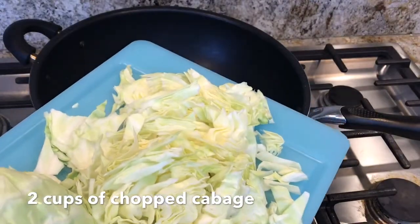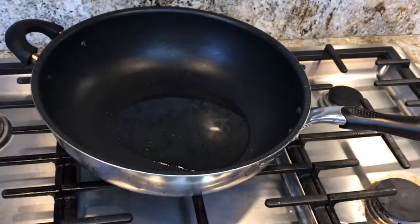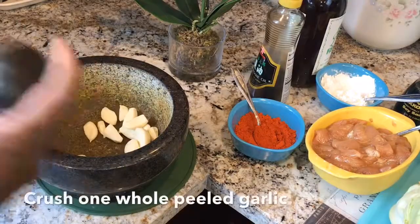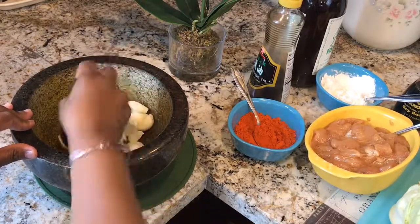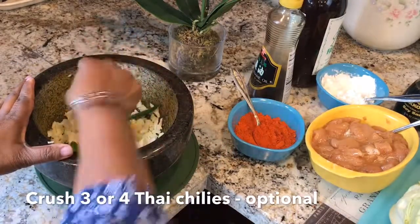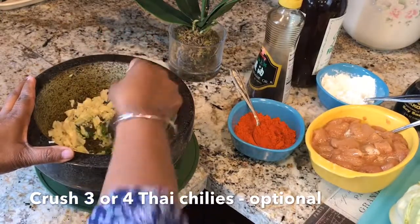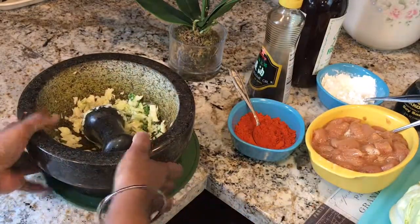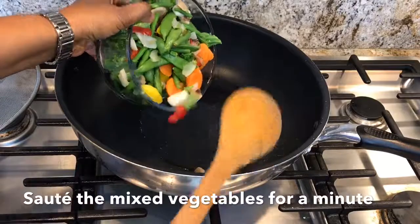I have chopped cabbage and mixed vegetables. While the oil is heating up, I'm going to mash some garlic. I'm going to add about 3 Thai chilies. Okay, so this is done. So let's go back to the pan. The vegetables.